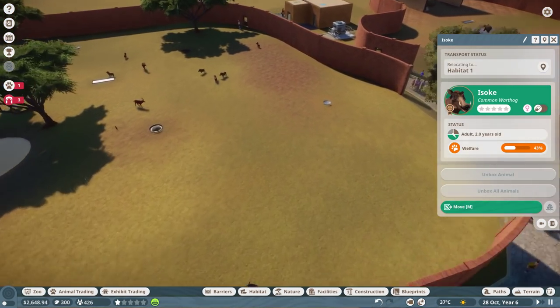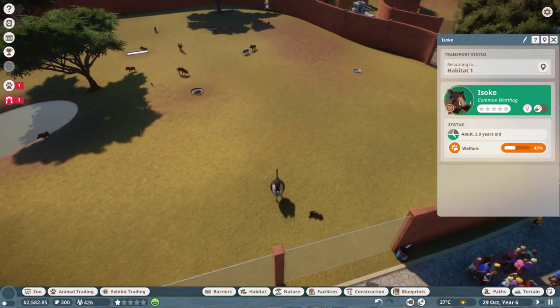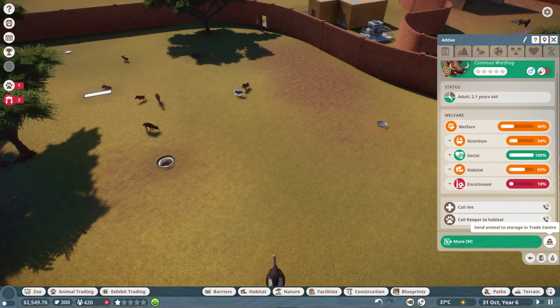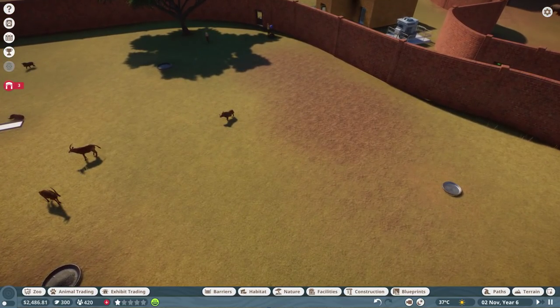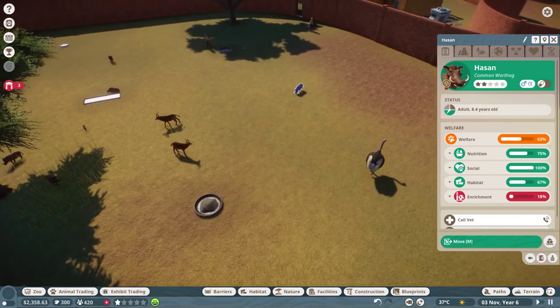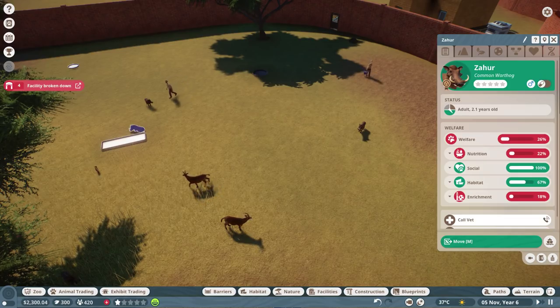Okay, we gotta sell some of these pigs. Oh my god, yeah, we got so many pigs, and they're gonna just bang. Send animal storage in this trade center? Yeah. They were about to get their groove on. You could tell. You could see it in their eyes. Facility broke down.